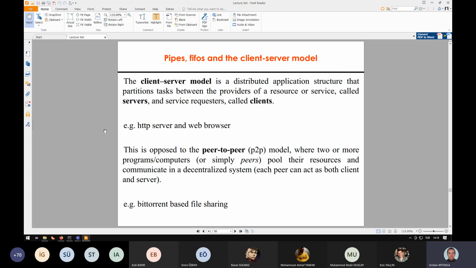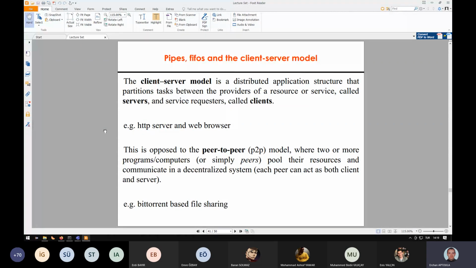Now the main idea is that there are at least two systems, not necessarily distinct. I mean, they could be just processes being executed on the same system, but the general idea is that the clients, the client processes or the client systems, are asking the servers for a certain service. İstemciler sunuculardan belli bir hizmet talep ediyorlar. Classic examples are of course the HTTP server and a web browser. The web browser, Mozilla, Chrome, or whatever you're using, is of course the client, and the HTTP server.